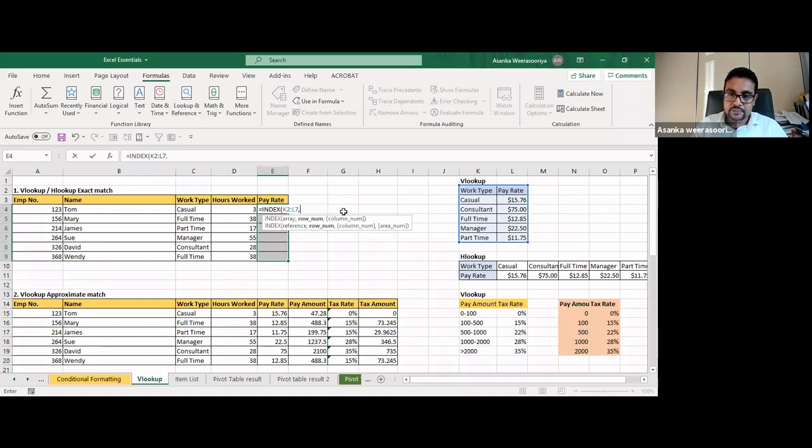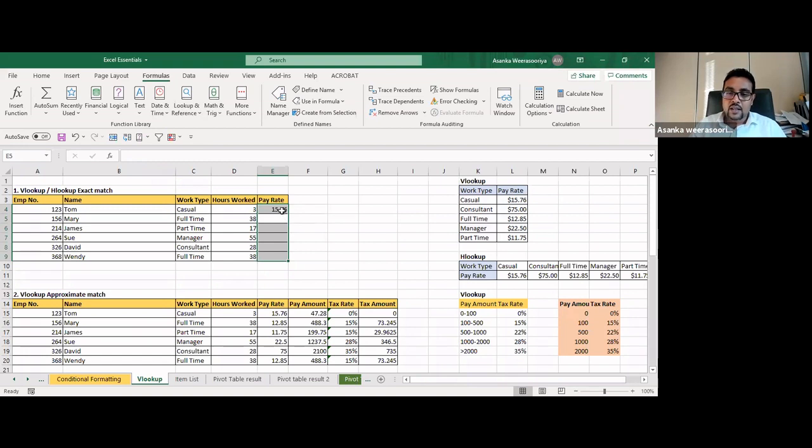Actually, you can do it like this. You don't need to bother about the entire thing. You can select only this range because we are going to return a pay rate only. Now the comma, MATCH, lookup value. Lookup value means this one. We are going to look in this area. Then comma, put the 0 for exact match. Then I close the bracket because there's no column number. I press close bracket and enter. It gives the answer, no?